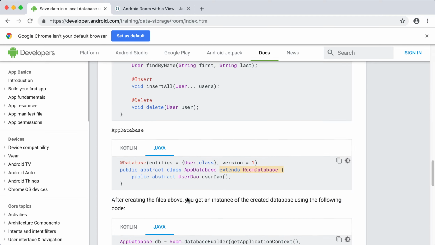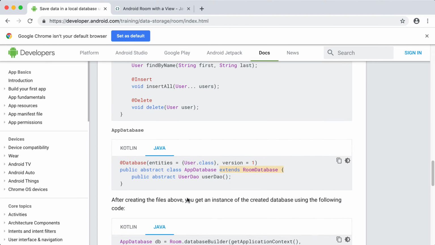Then also, if you want a hands-on experience with Room, try Android Room with a View. So if you do not like my video, you can actually go to Android Room with a View, and you can go through every single step. If you go next there, they tell you how to create your app, and if you go on, they say what you need to add and so forth. So very important here, we need to go into our Gradle file and add this implementation. This will be the first thing we're doing, and that's why I'm linking to this one that says Android Room with a View. And you can see the newest version currently is 1.1.1.